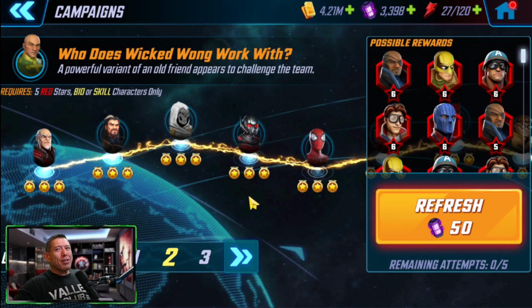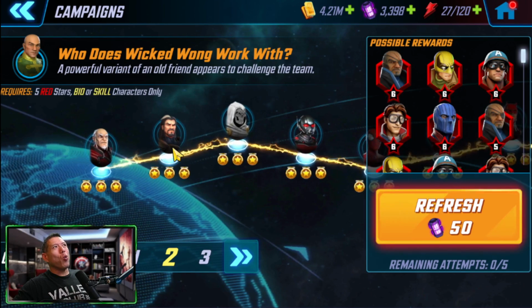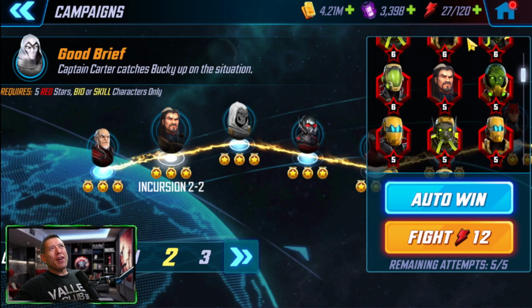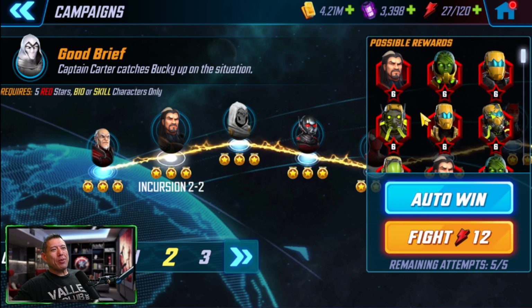Well, let's get right into the game and talk about each node, starting with the worst node to farm, chapter 2-2. This aim node, no real value for aim in the game right now. You can skip this even if you get 6 stars on any of these characters. You're not going to really improve your roster too much.